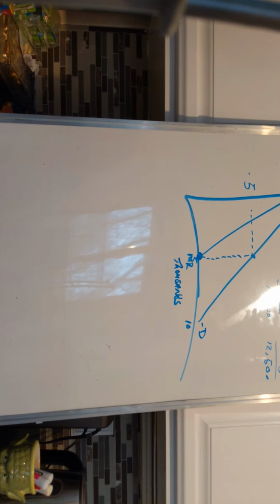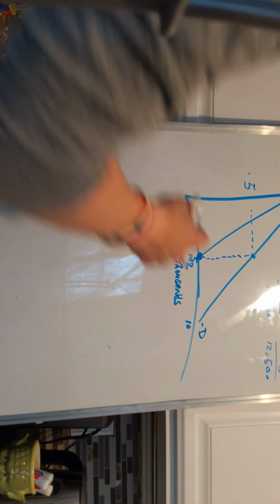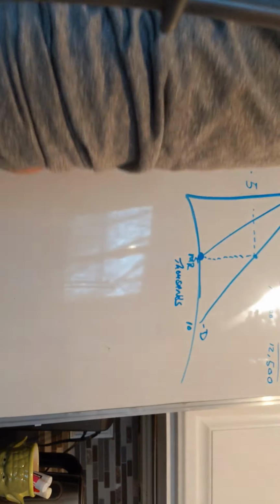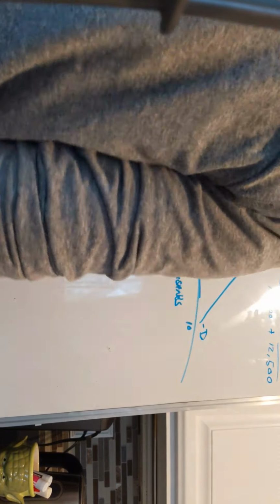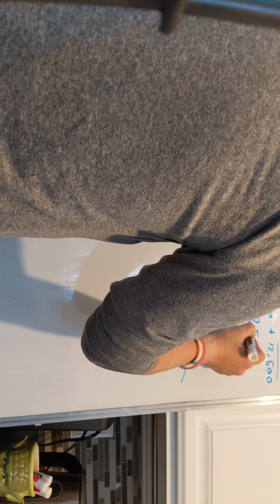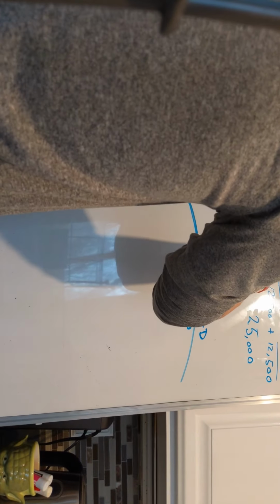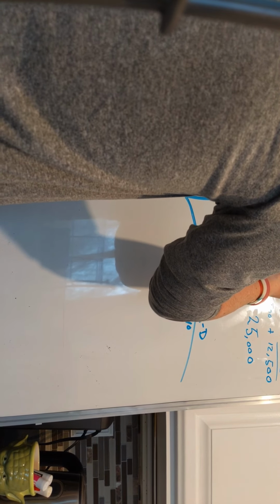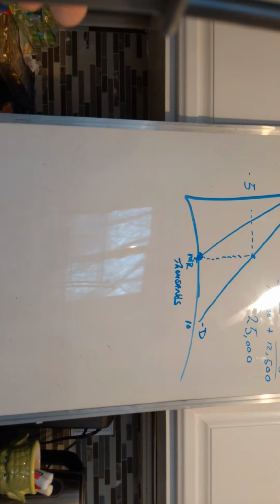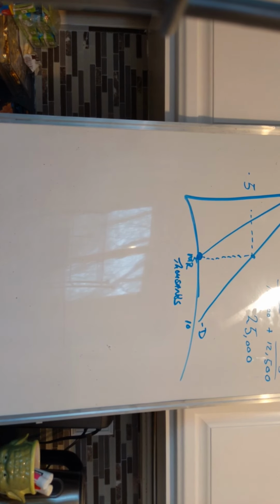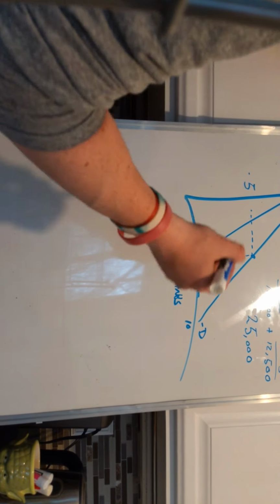Okay. And so therefore, as an industry, what do they get combined? Well, they're 12,500 twice, so they get 25,000 as an industry if they agree to work together. Sounds good, right? This is cooperative. It's the cooperative solution. But what if one of these firms is like, you know what? I can make a couple more of these things and nobody's going to find out. Get a couple more sales and I didn't sign anything and they can't get me in trouble. So I'm going to make some more.